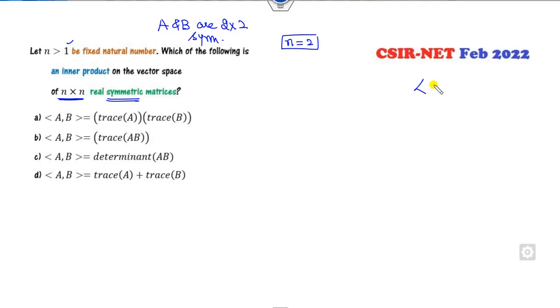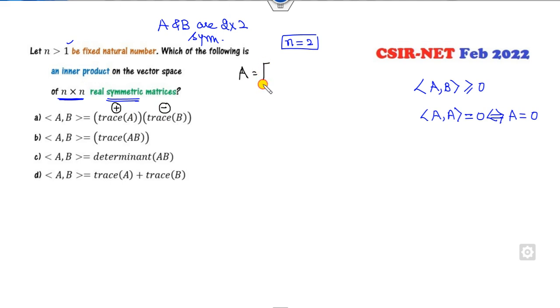Very fine. We all know inner product is always greater than 0, and whenever they are the same, it is 0 if and only if the matrix is 0. Fine. This is a property we know. So very simple. You can first think of the trace. So I need a positive. If I think this value is positive, this value is negative, then the product of them is negative, which is not satisfied.